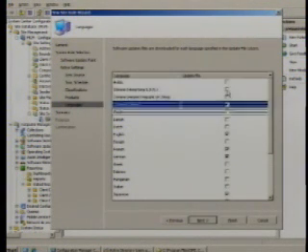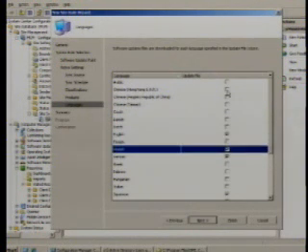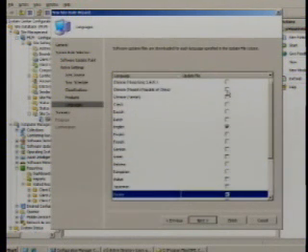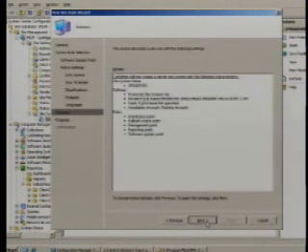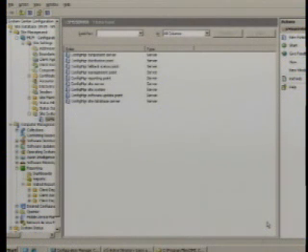And not to offend anybody, but I'm going to remove all the languages other than English. That's all I speak and barely speak it well. So I'll remove those, the definition I want to update. And then this will go ahead and create my software update point. I was supposed to do that in the previous presentation, but I forgot. So that will go ahead and create it as a software update point.